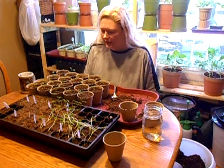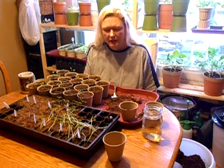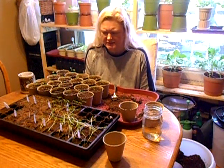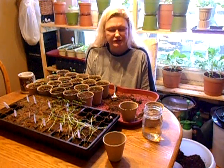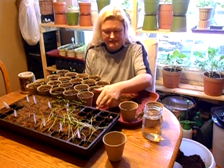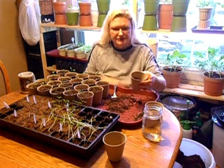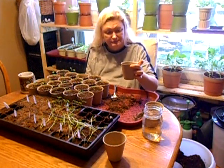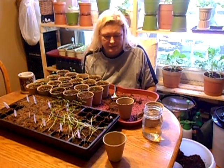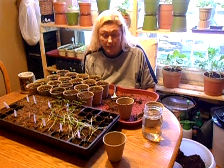Hello everyone. What I have here is a big mess — I'm transplanting my brassicas today. I have broccoli, Brussels sprouts, some cabbages, and also some eggplant that I'm going to try to get transplanted. I'm moving on from the seed starting trays into these little 4-inch peat pots. I've seen where some people will take a spray bottle and moisten down the peat pot before they do their transplants, and that seems like a really good idea. However, today it is rainy and stormy, so I'm doing this inside at my dining room table.